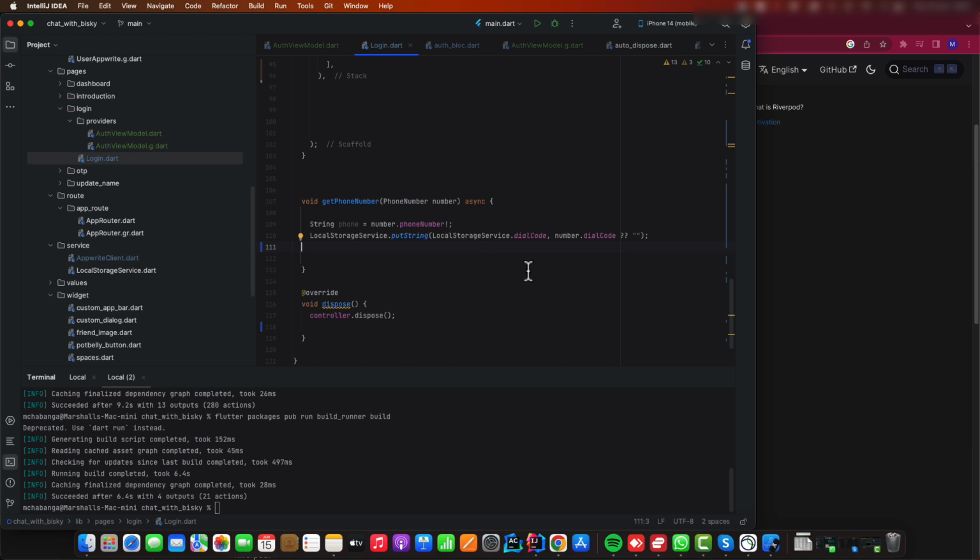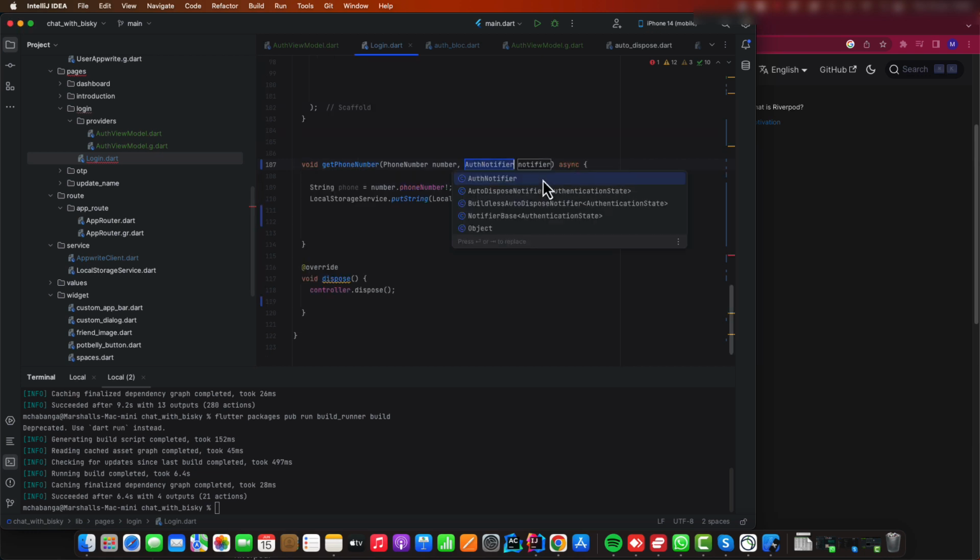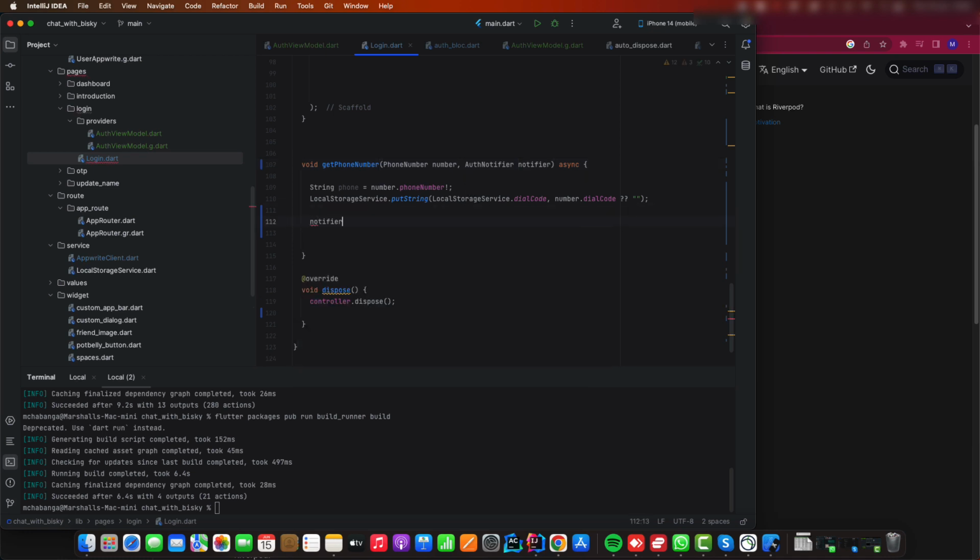So what we are going to do here is we want to use our notifier, but here we don't have our notifier. So we want to pass our notifier. Let's add that variable. So in our notifier, we just say notifier dot login.